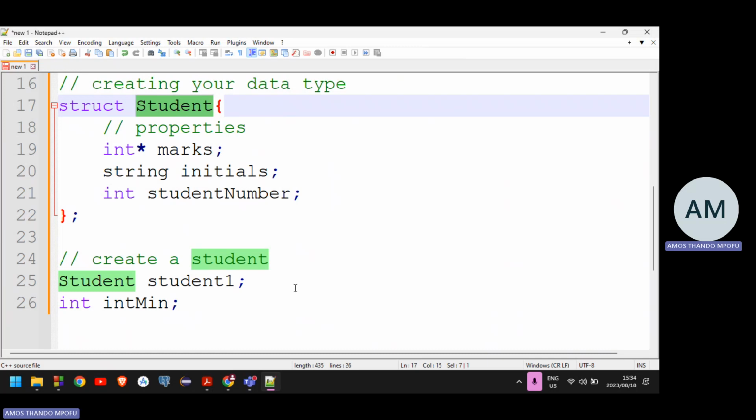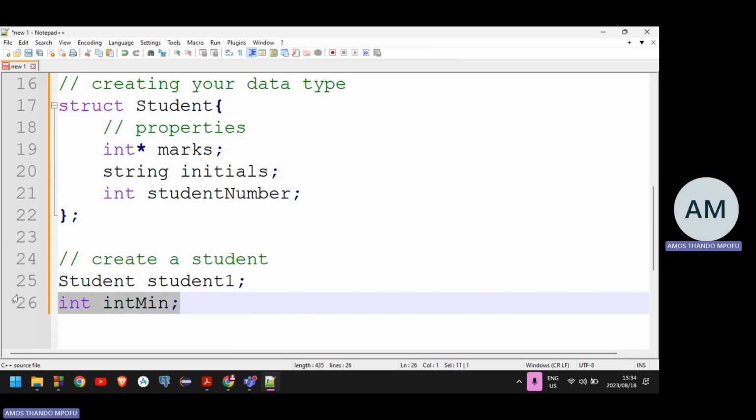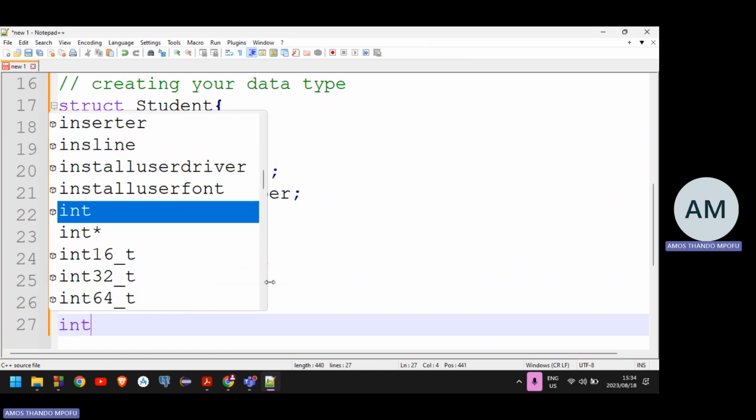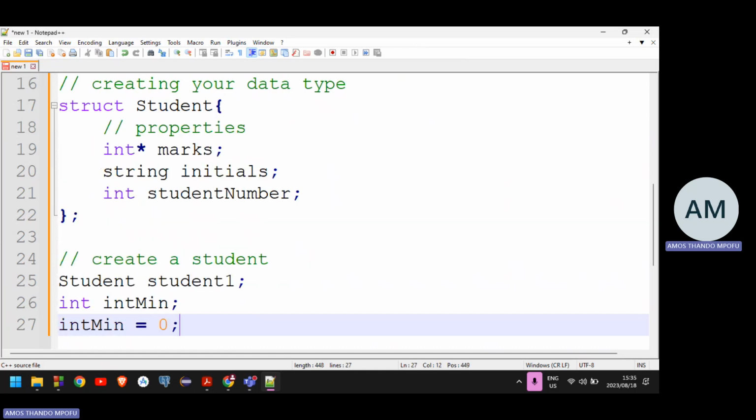The key difference between my own defined type and the predefined type is that I can use it in a much different way. Remember the way you'd use the normal type, let's say int min. If you wanted to allocate a value, you'd say int min equals 0.